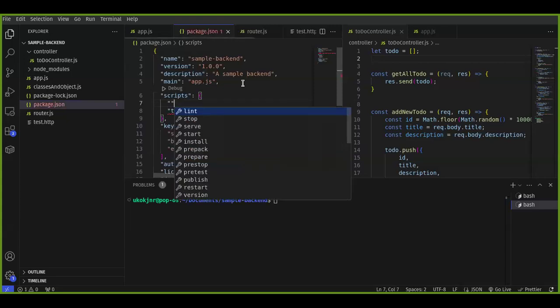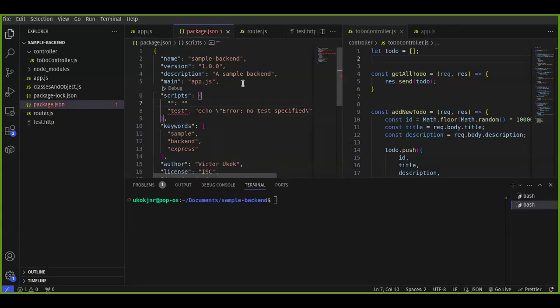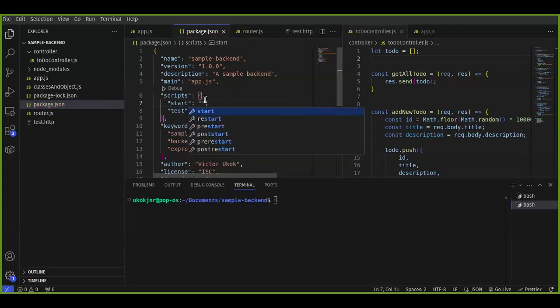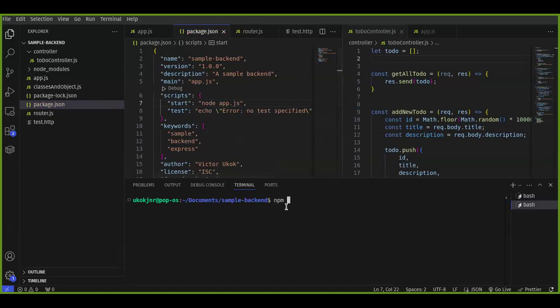If you come here and write something like start, here you can then write node app.js. Once you do that, you just need to write npm start, and it automatically starts the whole server for you.